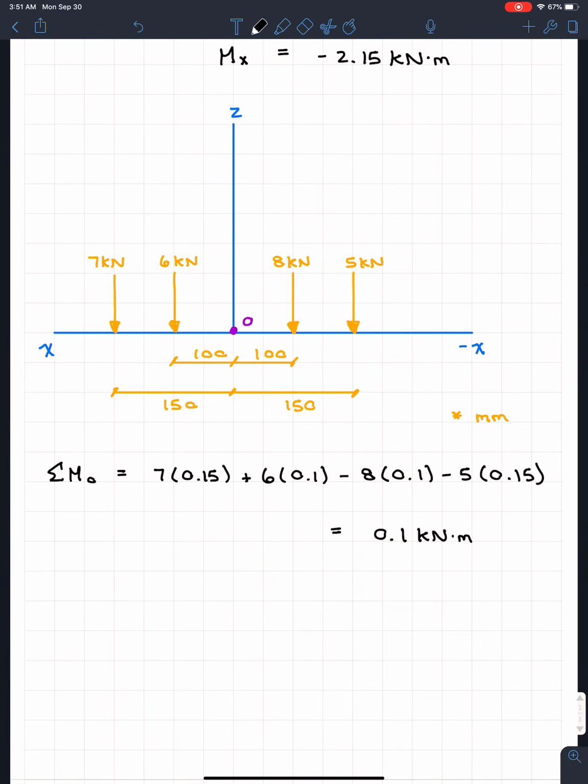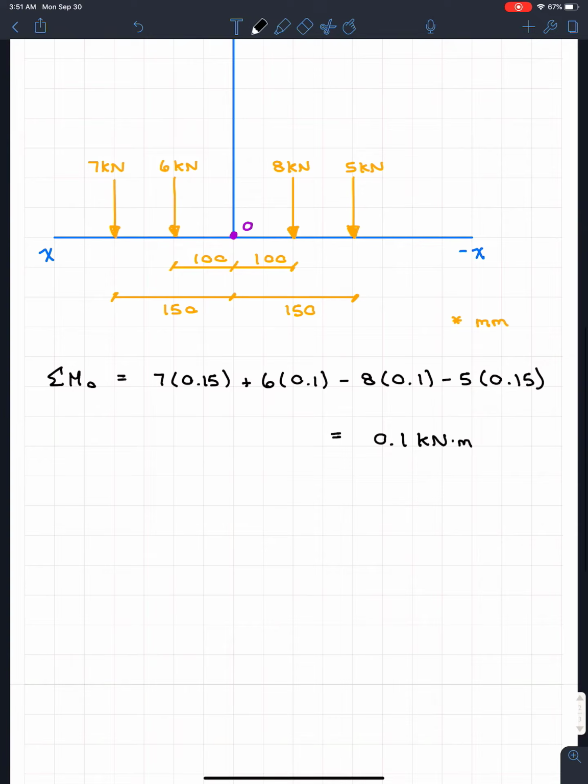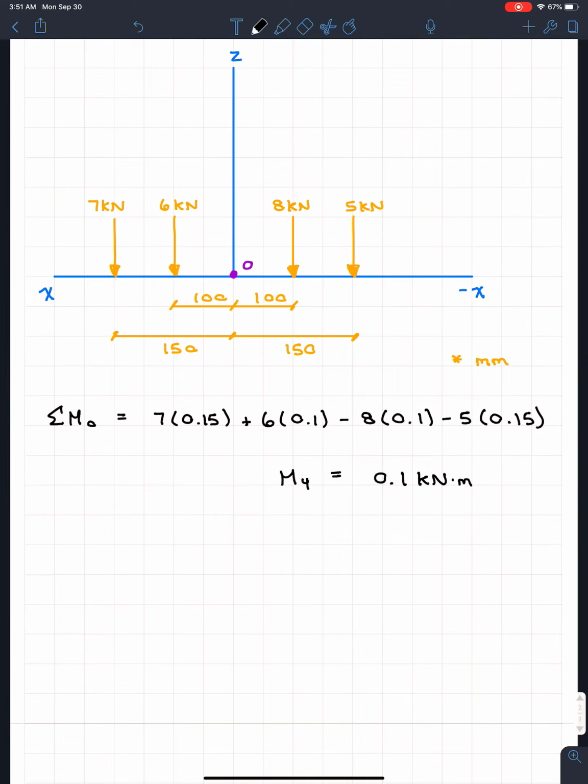Now, again, the moment that we take in 2 dimensions is about the axis that is perpendicular, or out of the page. The axis in this case that's out of the page is the y-axis. So we know that this is actually My. Again, we just found our resultant moment in the y component, the resultant moment component. Oh my gosh, this is going to get to be a tongue twister by the end of it.